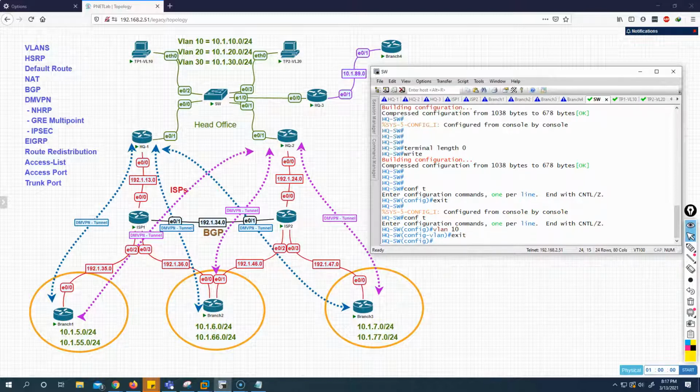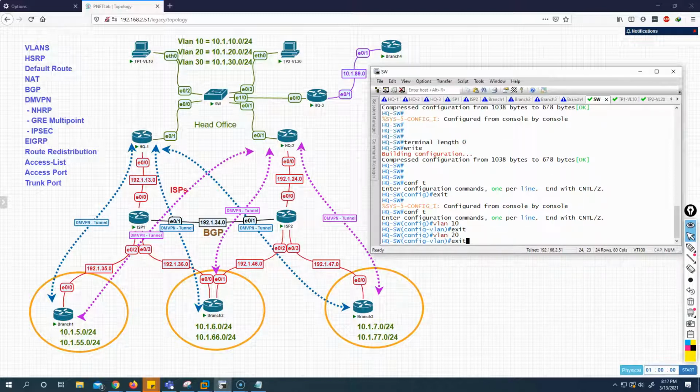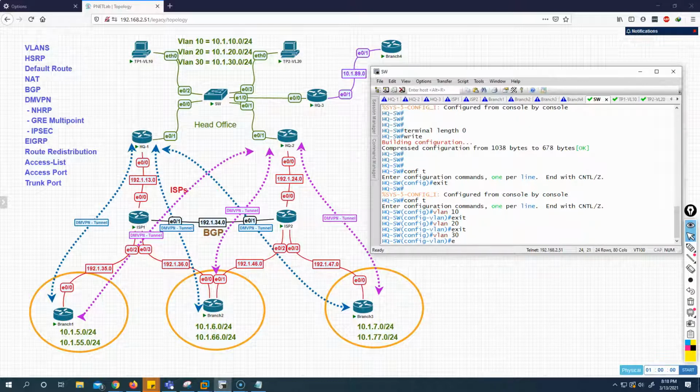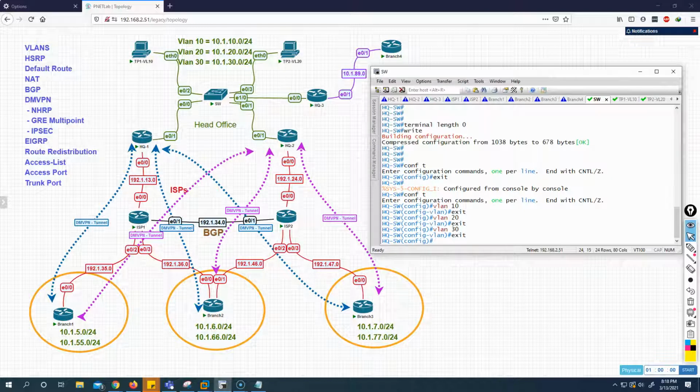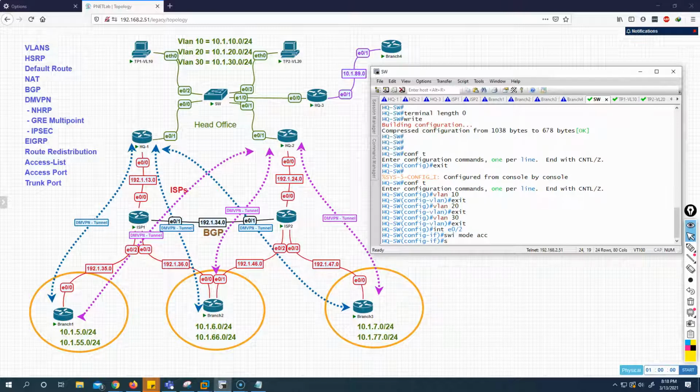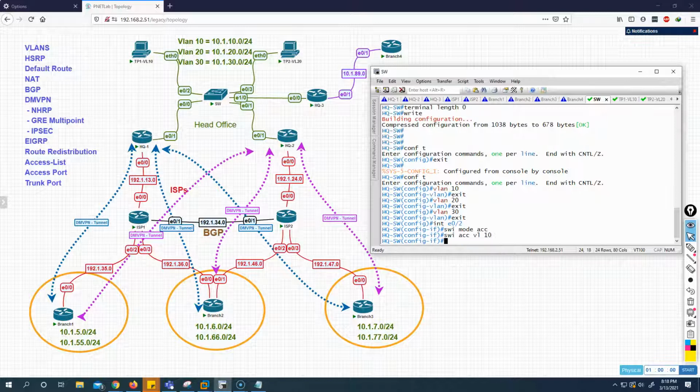So I'm going to create VLANs, VLAN 20 and VLAN 30. Now I have 3 VLANs. So I'm going to put this port into VLAN 10. And I can also say description, right?